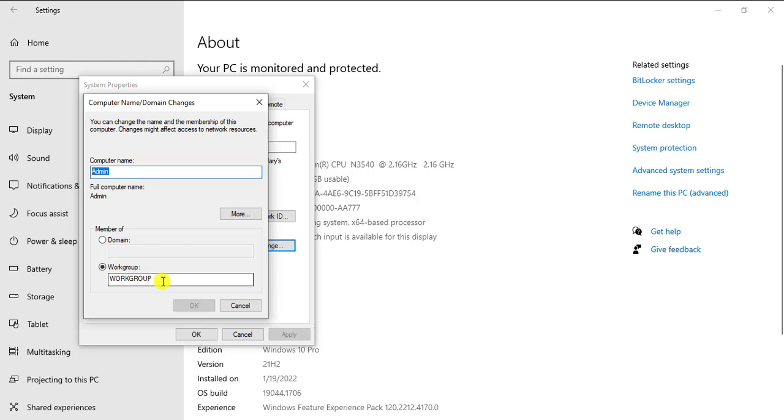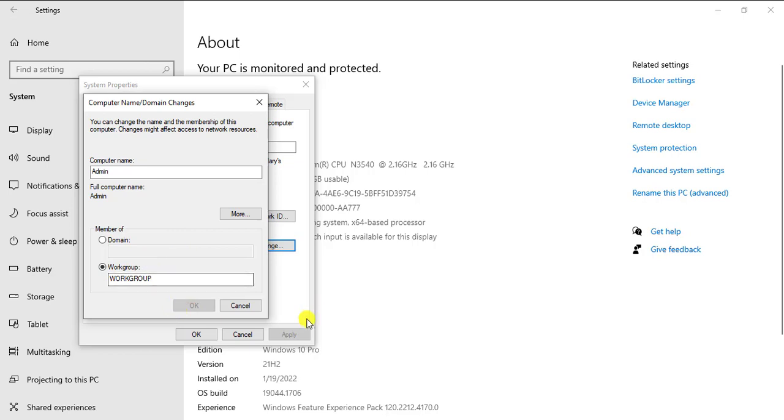When you have selected this workgroup, you can edit this name here and put a different name. But I'm just going to leave this workgroup because it's written Workgroup by default. So you will configure all the other computers to be in the same workgroup. Now when you configure this, you click OK. Your machine is going to prompt you to restart to effect the changes. So restart the machine, and when the machine restarts, you can continue with the procedure.